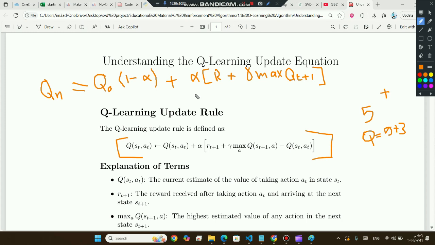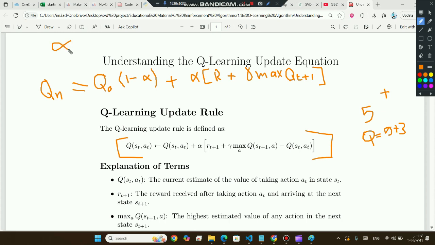Let's say that we want 70% of the new Q value to come from the old Q value and 30% to be based on the new reward over here. So let's call this 70%, 30%, let's call it the learning rate.